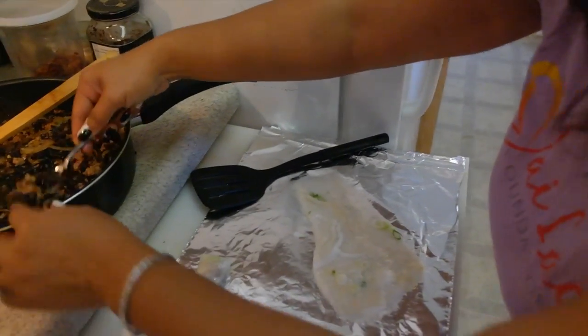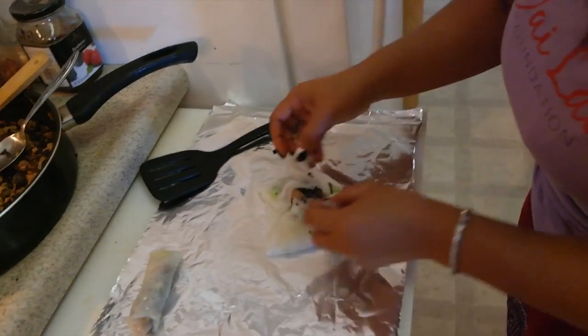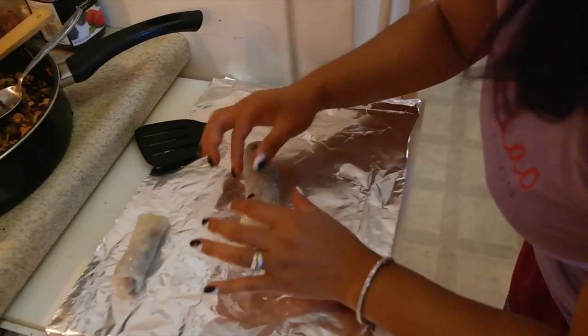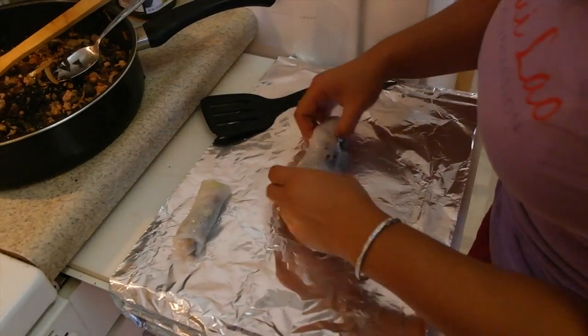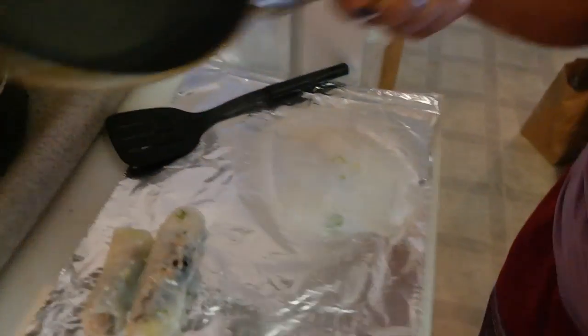So that's good. The first one, like I said, you will not get a perfect roll. So try, but I always try to work around it, and I can still manage to make it work. See? Nice and thin. And you know what? This flour will remain soft the whole day. How long do you cook this for? That's good enough, honey. It will remain soft, even though you leave it out. This is perfect.